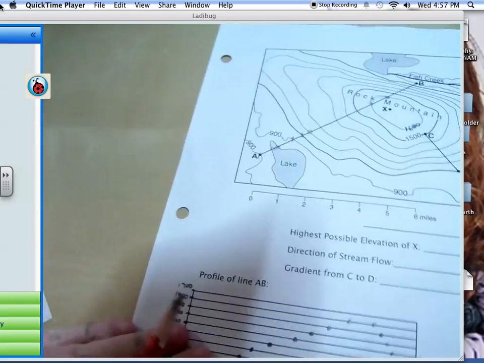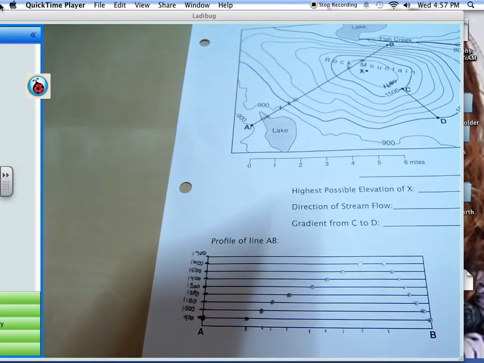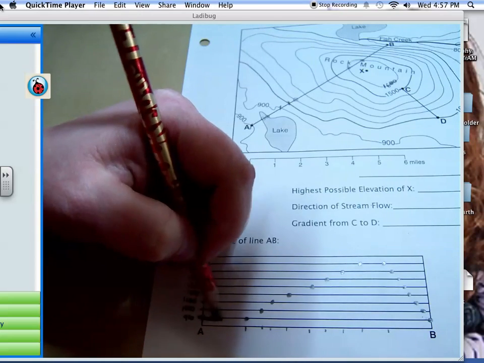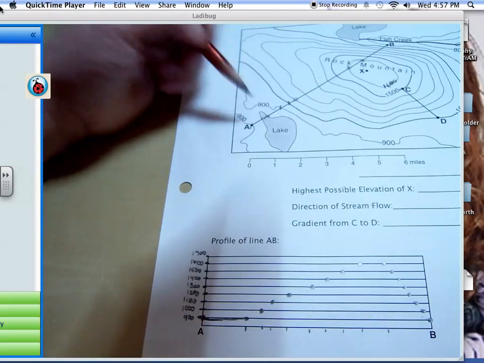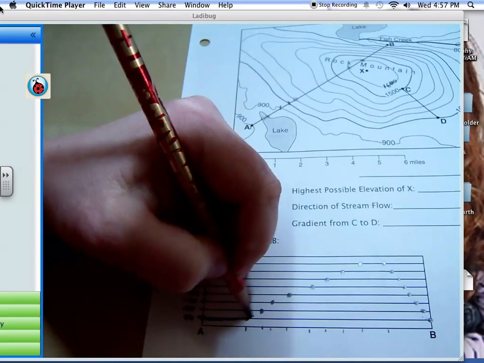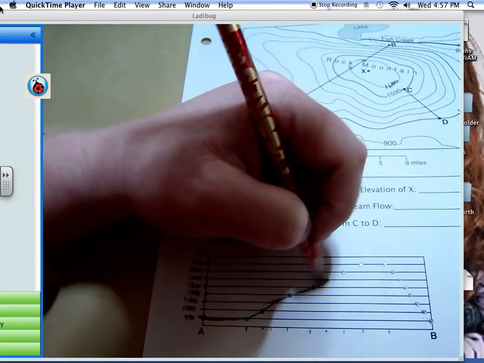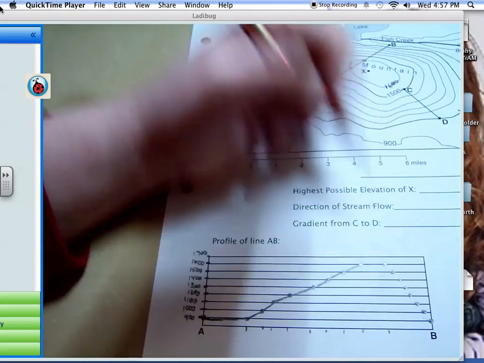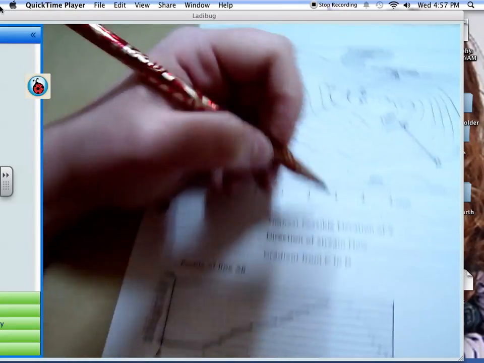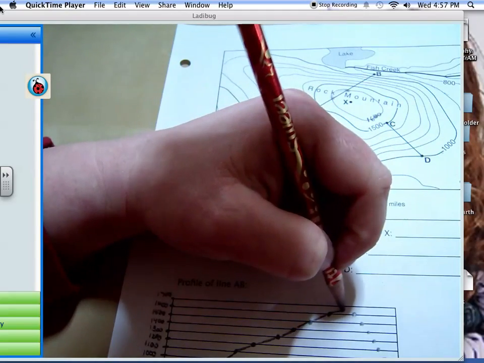So now that I have what my path looked like, I'm just going to connect this now. So I can see that when I started at A, it was probably pretty flat. Maybe it dipped down a little bit towards the lake, but I'm not really sure. I'll just put it like that. Then I go uphill. It's a little steep, but I can see when I got to the top, when I got to here, probably this goes up a little bit, right? Not so high that I even get anywhere near 1,700.